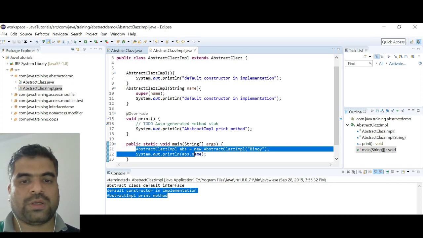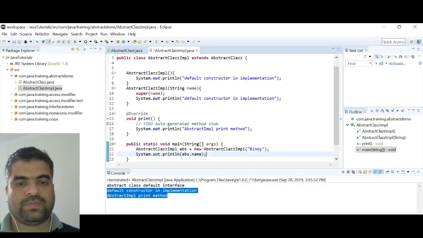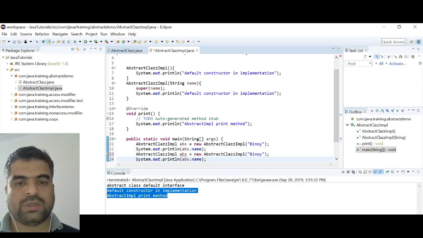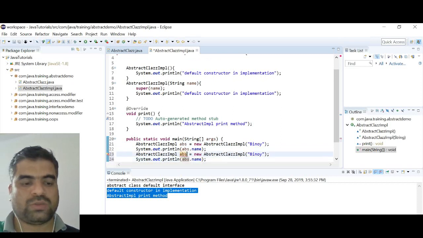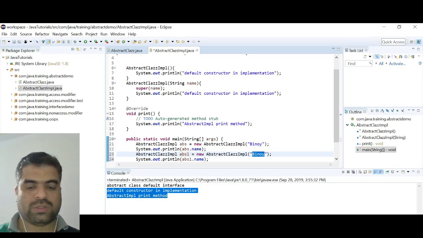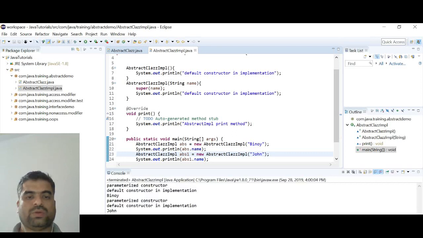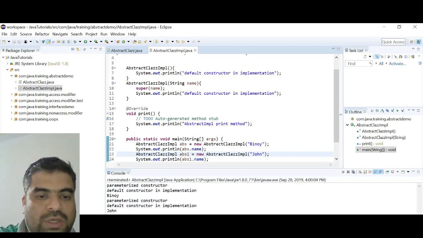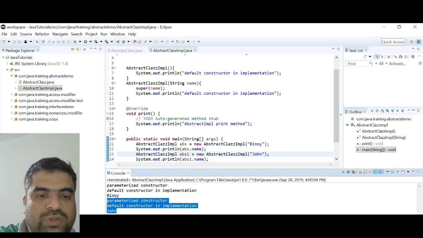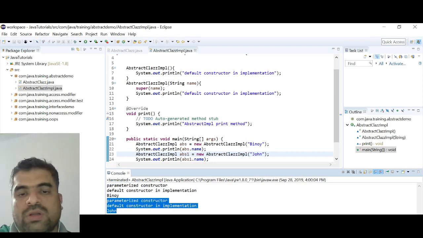And again I'm creating another object, abs1, and it's John. Let's execute. You can see that two objects are initialized with two different values.